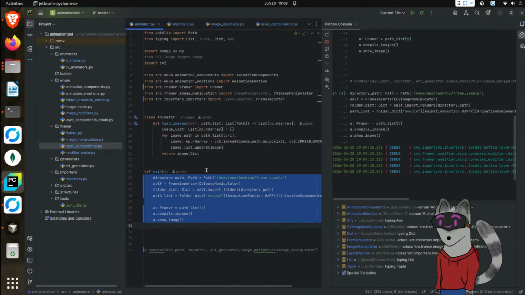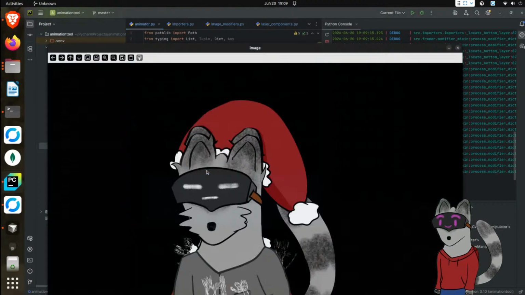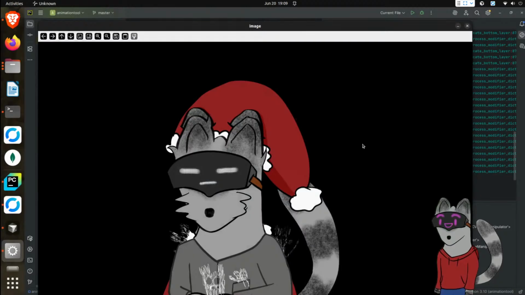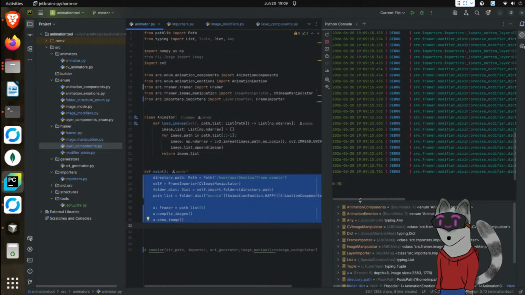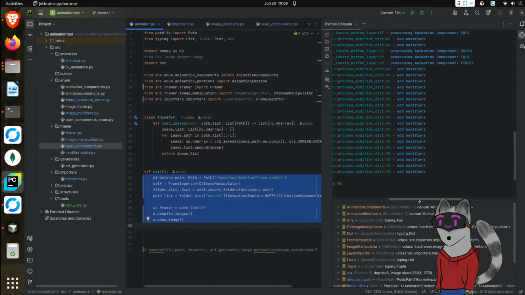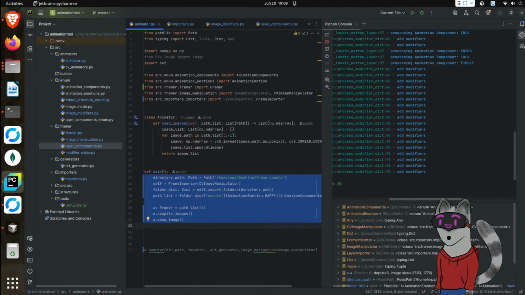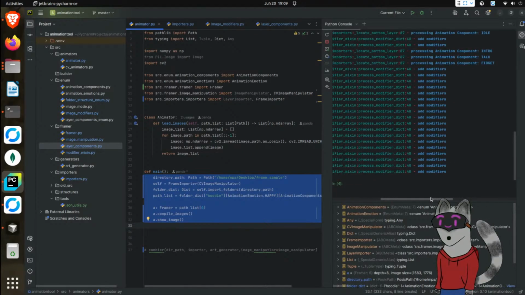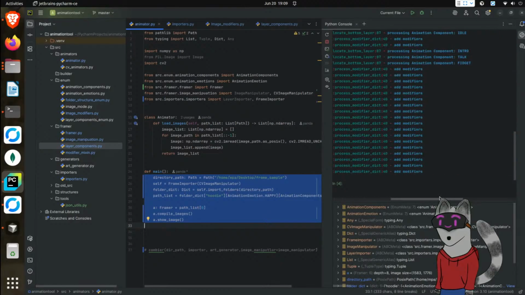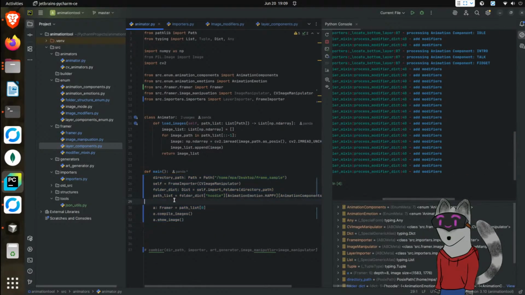All right then. Now then, it did not apply the modifier again. We added in a lot of modifiers, especially in the fidget. Let's see here.